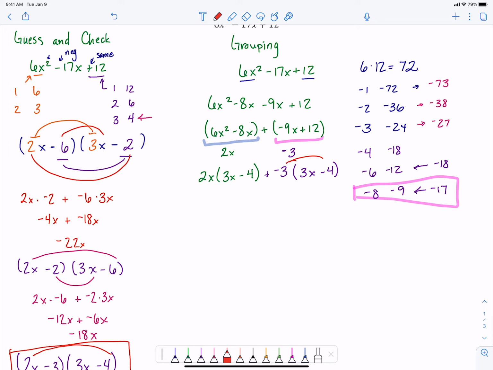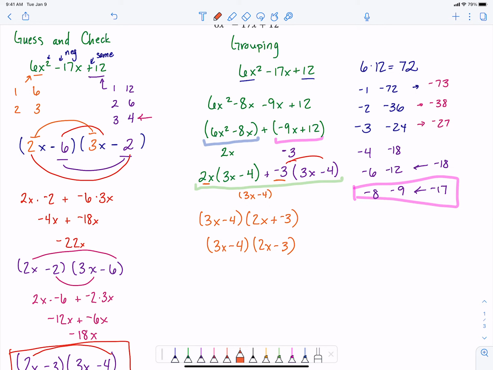And now again, we take this as two terms that have that common factor of 3x minus 4. So we're going to factor out 3x minus 4, and here we're left with 2x. Here we're left with plus a -3, and we have it factored. So we can write it that way, or you could write it also as 2x minus 3. They're the same. Both are correct. Either's fine. And so then we got it factored.